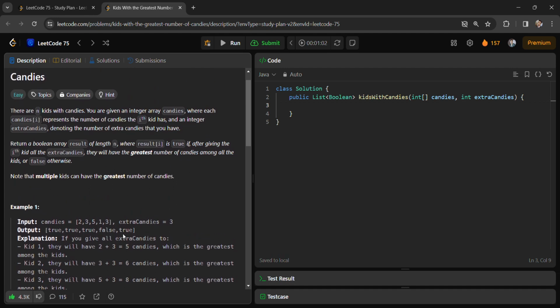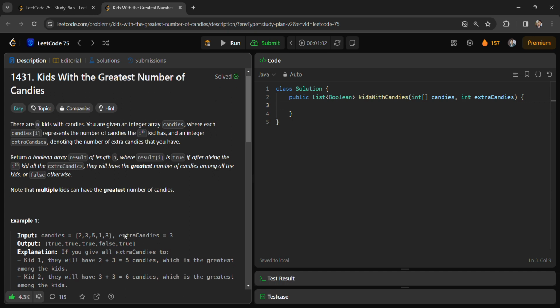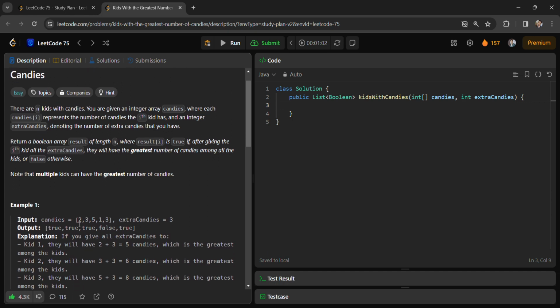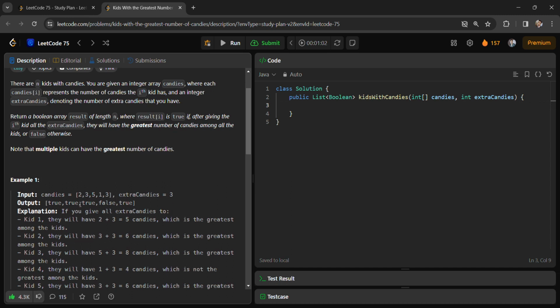So if we see the example, the candies are 2, 3, 5, 1 and 3. If we add extra candies to the first kid, it will become 5, and 5 should be greater than or equal to this 5, so we have to return true.